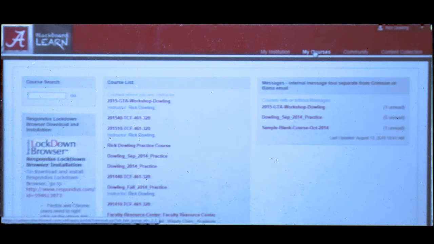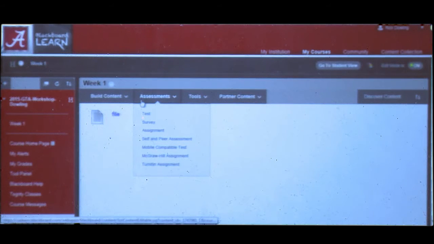Let's go real quick, and I did not get a chance to do this for my first group because I talked too long about course messages. Going back to my course, here's week 1. You can also add assignments, and this is what tripped my student up. Under assessments, and I get confused between assessment and assignment because they both start with those 3 letters. You can build tests within Blackboard, you can make assignments.